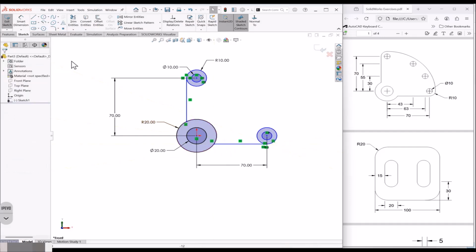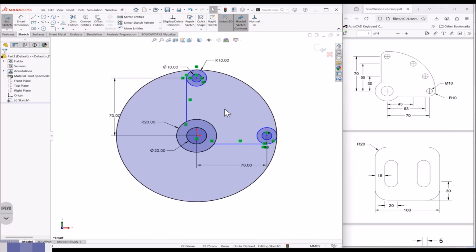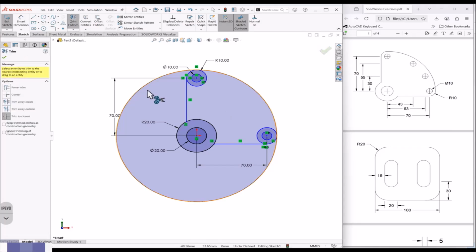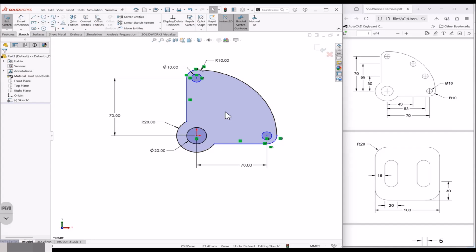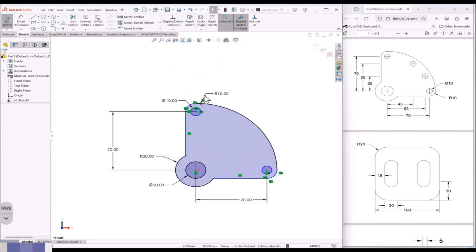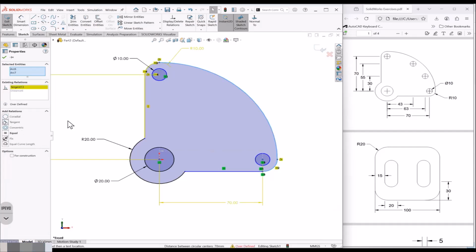Now we'll take the circle command and draw a circle that will be tangent to both the circles. That should touch, our tangent. Now maintaining this, trim this portion and this portion. Here we will maintain one tangency.